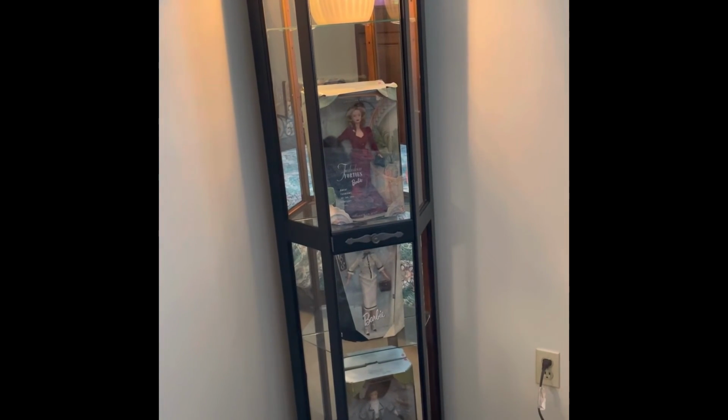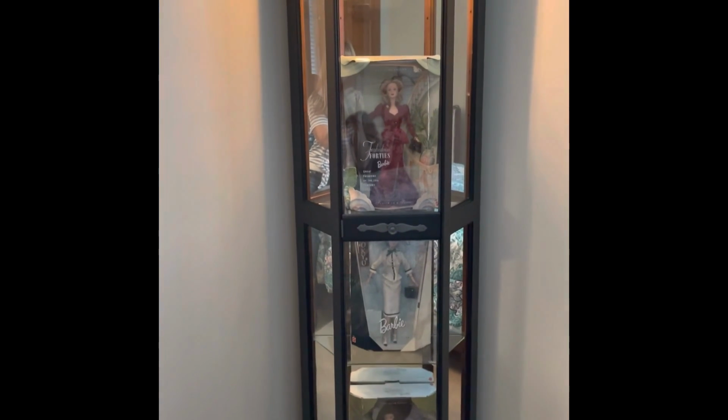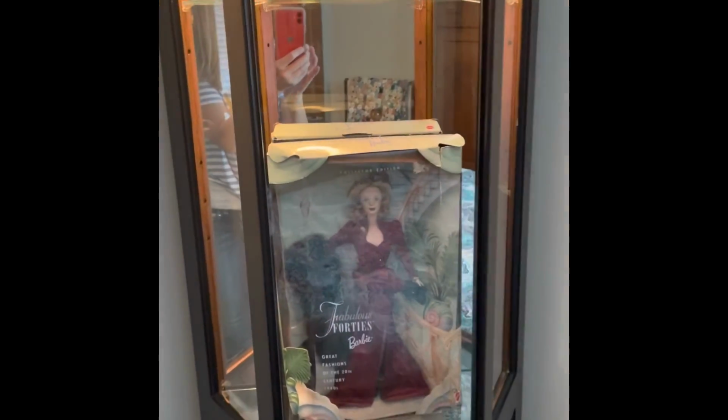So as you can see here, I have chosen to put a few of my vintage Barbies from my Barbie collection into the Curio cabinet, along with a really cool white bowl on the top shelf. This is in my guest bedroom. I think it looks pretty sharp. I played Barbies a lot with my best friend Cheryl growing up. I'm going to open the cabinet so that you can see them closely.